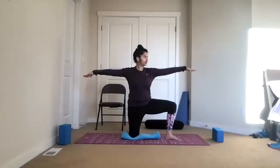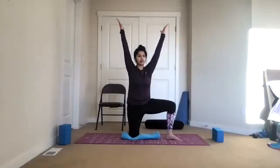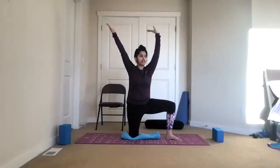A variation of Warrior 2 on the other side. Virabhadrasana Dvi. On your next inhale, lift your arms to the sky to a wide or a narrow V.